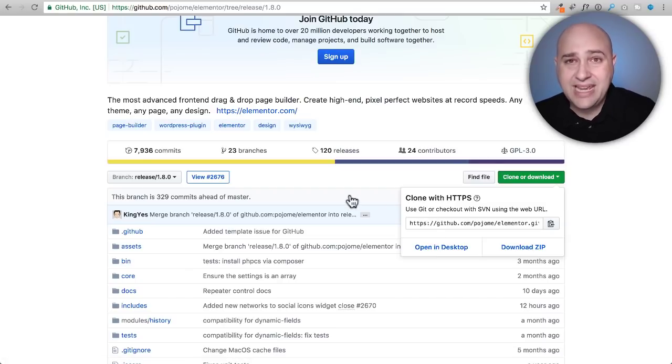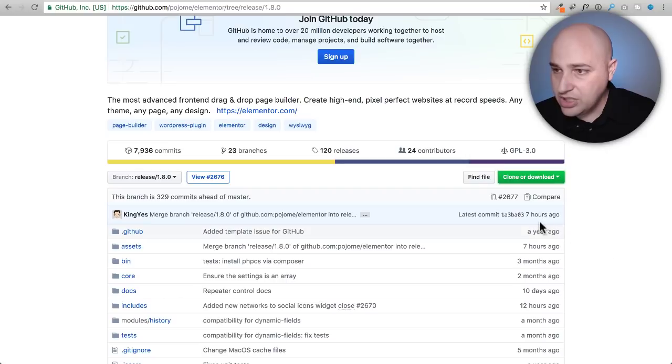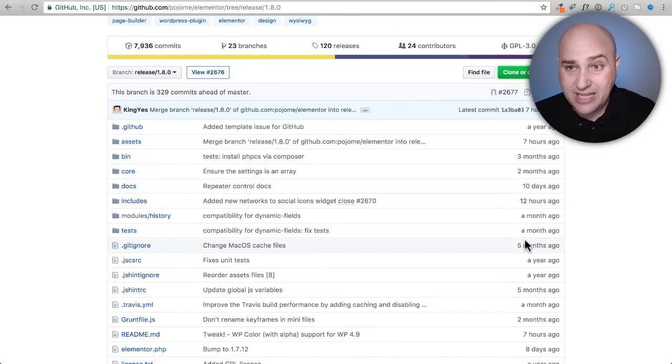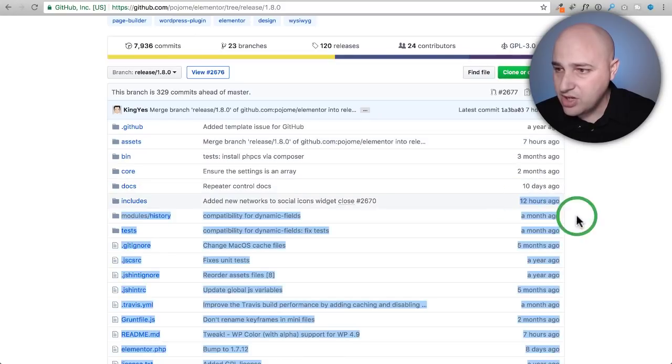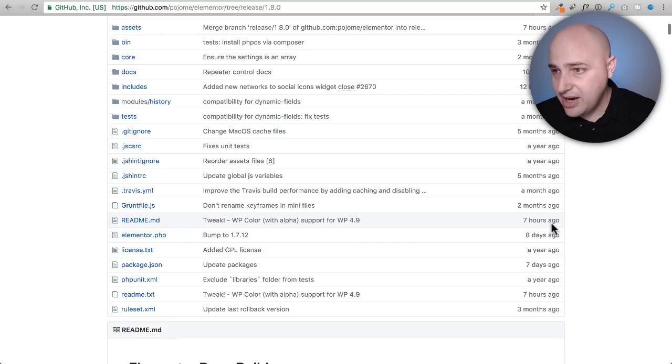Now, this is going to be the very most recent version. So the version I downloaded from WordPress.org was packaged up and put there yesterday, but this version is going to include any fixes from yesterday to today in real time. And you can actually just scroll down here and see that it's making some notes of files that have been updated. And these are typically things that have been fixed. So right here, it says 7 hours ago. Right here, it says 12 hours ago, et cetera. So this is the actual live development version, where code, fixes and modifications are currently occurring.